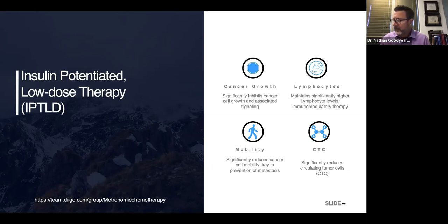And understand, the best answer to cancer is never get it, obviously. The second best answer to cancer is get rid of it and never get it back. That's the immune system. The immune system's job is to protect the body against all invaders, both foreign and domestic. Cancer falls into the domestic category. Full dose chemo destroys the immune system.